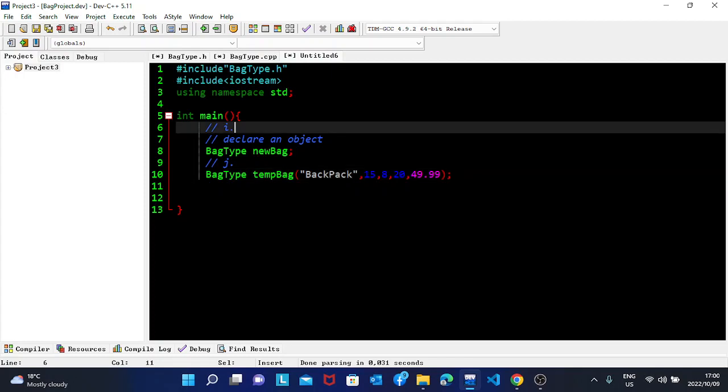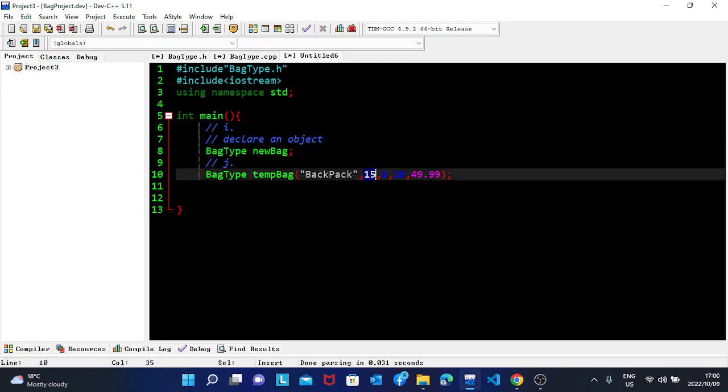So this was J. So this is, no, that is length. This is width. This is height. This is price. This is style.